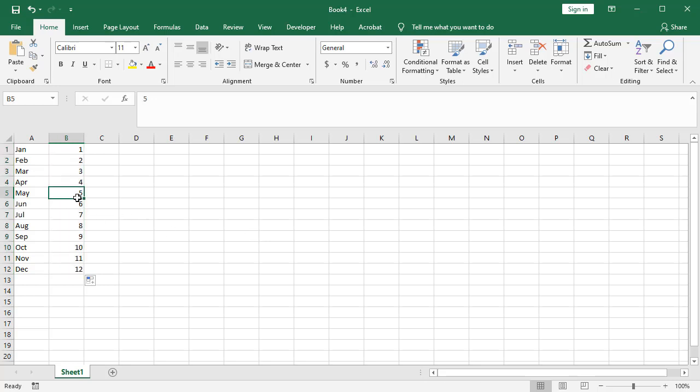And I can use this information to copy formulas or copy raw data. I can copy data from left to right across different columns or up and down across multiple rows. So this is known as my autofill ability, and it's real simple to use.